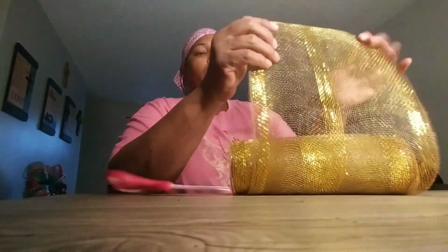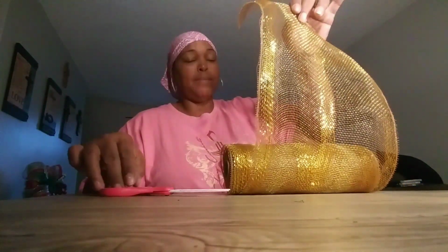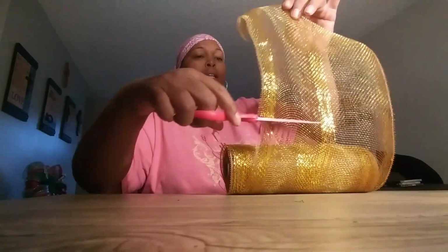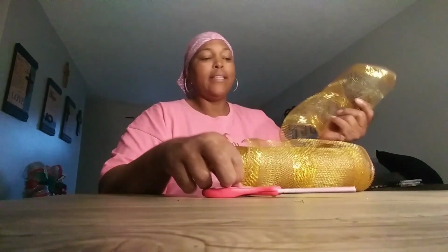Okay, guys. So, what I'm going to do with the gold, I'm going to cut about, I don't know how many inches this is, baby. This girl is not the professional. But I'm going to cut this, and then I'm going to just show you one. I'm going to cut a lot of it like this. And what I'm going to do with this is I'm just going to roll it up like you roll up, I guess, some bread. Anyway, we're going to roll this up, guys. And, yeah, just like this here. See that? Looks like a taquito, but a small one.